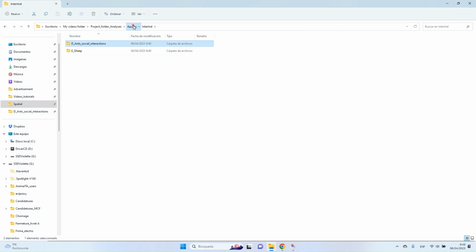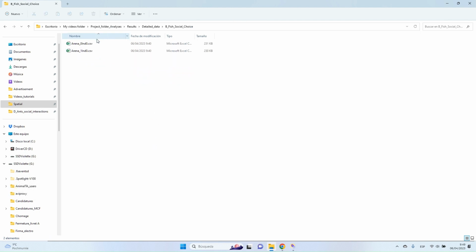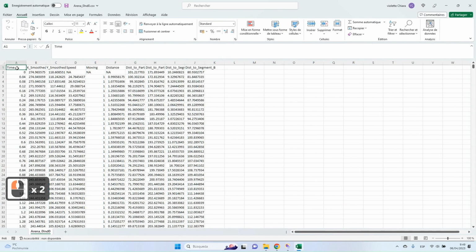That's all for the inter-individual information, and the very last thing you will find is a detailed data folder. In this folder, you will just have a summary of all the tracking of all the individuals. For instance, let's continue with our fish. I have one file per individual, and if I open the file, it will give me information about the time of the video and the coordinates of the individual.